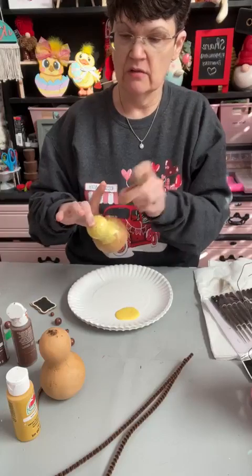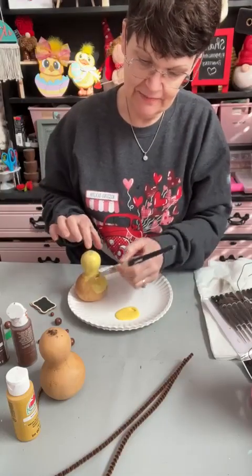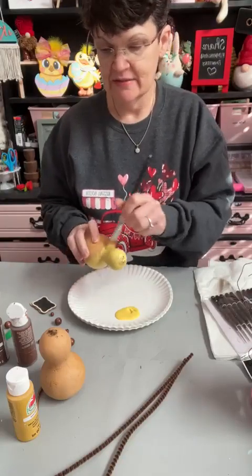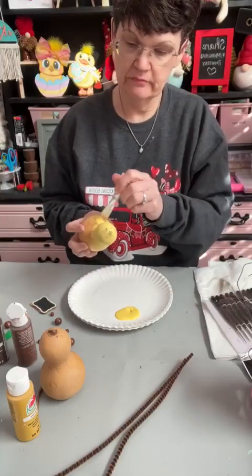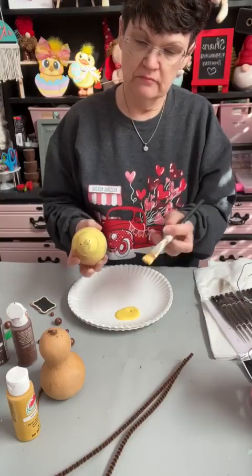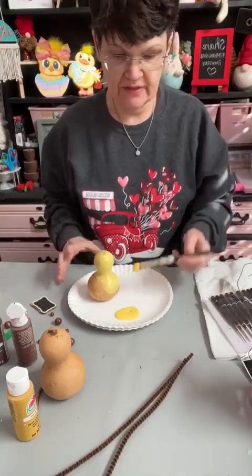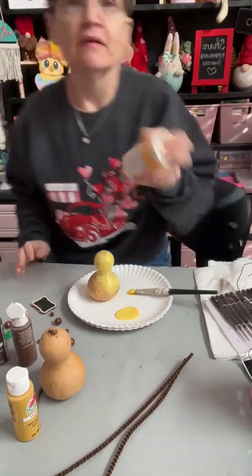Maybe I should have kept the handle, huh? The top of it, and then I could have held it. Oh my goodness. Maybe I could do the top and then dry it and then do the bottom, because then I can hold it with something. I like this color, but I kind of want it different. Let me get that other color. Plus chalk paint will probably work better.